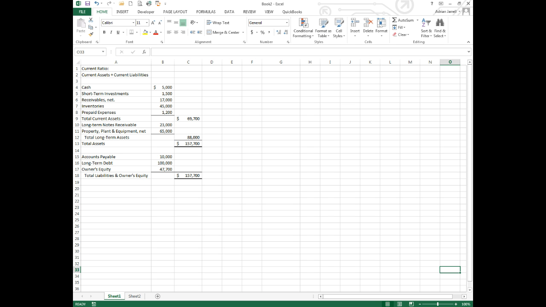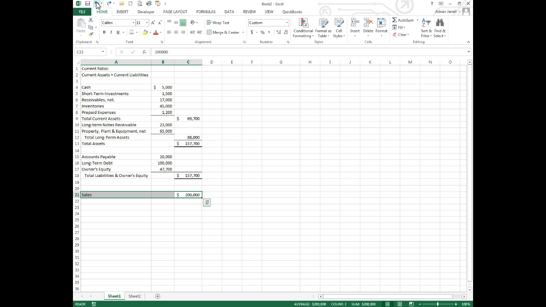As a company is less effective at that, the average age of the receivable stretches out longer and longer, so your aging looks worse and your ability to collect looks worse. And obviously, if you're having trouble collecting your receivables, or even if you're collecting the right percentage of them, you're just not getting them as quickly as your competitors, then you don't have as much cash to use to buy more inventory and to do the things that bring in your revenue. So it's an efficiency measure. It kind of indicates how effective management is in controlling things.